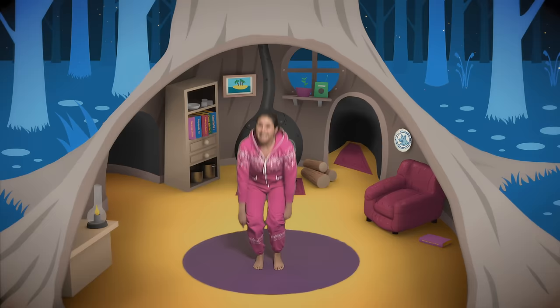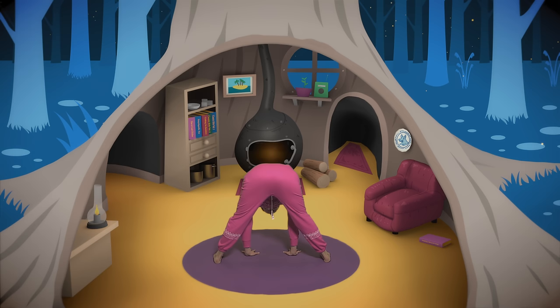Open your eyes and have a look. It is nothing to be scared of. So we open our eyes. And sure enough, it's not a big scary monster. It's a little bat hanging upside down from the top of the cave. Standing up, turning around. Take your legs wide and bend all the way forwards, putting your hands down on the floor so you can look through your legs. Yay!